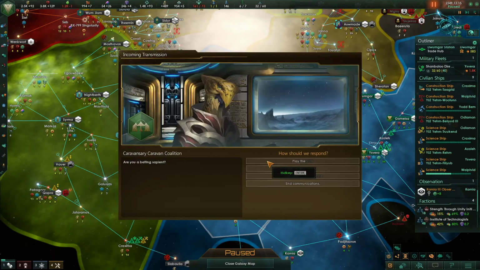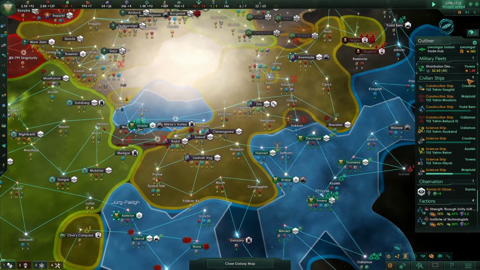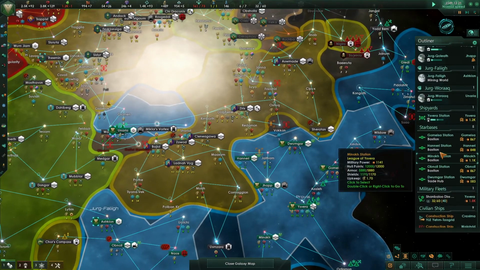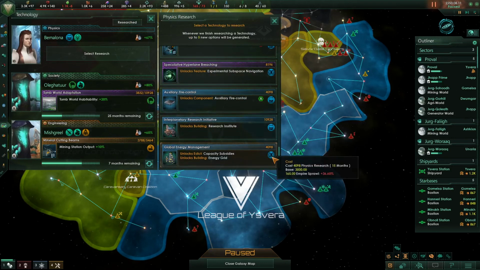It contains some consumer goods. That's kind of crap, but what can you do? So I have completed my physics research, and now I've got some new choices.